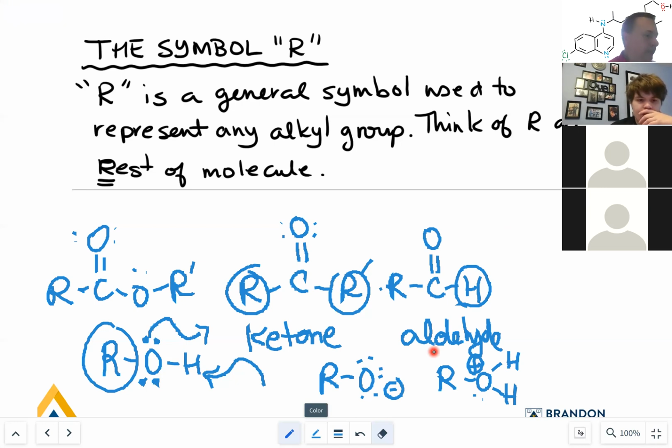Okay, because for the carbonyl group, the carbon isn't reacting. Yeah, but what we're going to see later on is that because this has got a delta plus, this carbon is quite reactive. That's what I thought. Okay, thank you. We'll get to that in a little while. Okay. Good.